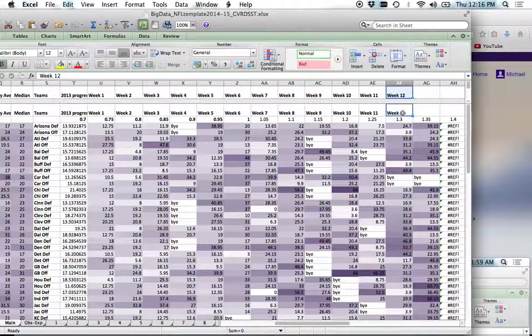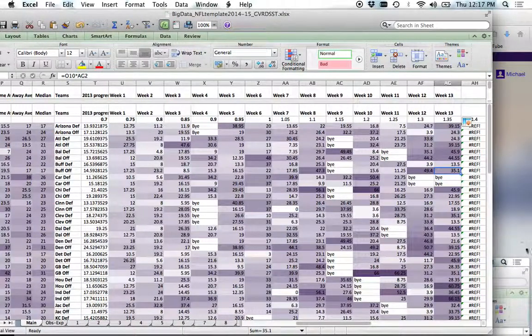Oh, wait, let's take our week 13. Remember, select week 12. Drag it over. And it's amazingly week 13 now. Okay. Let's click on the box right above this bye, because this is the formula that we want to steal and transfer to these two down below. Okay? So click in the corner of that and just drag it down.